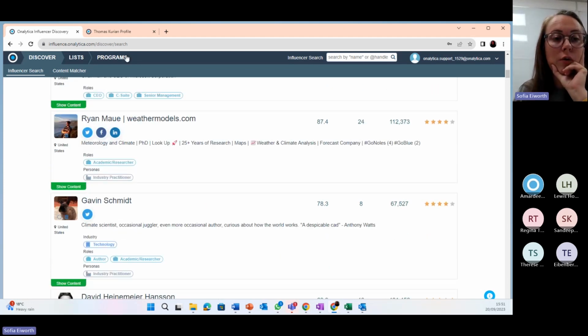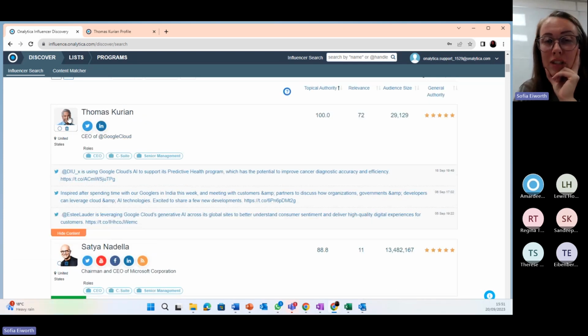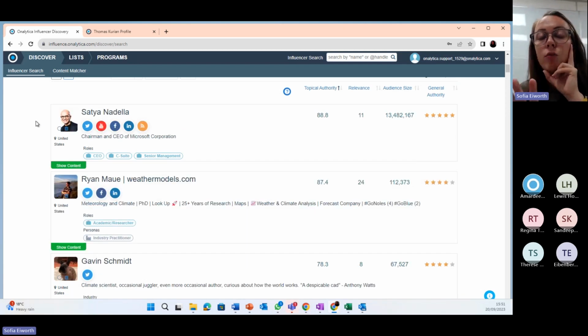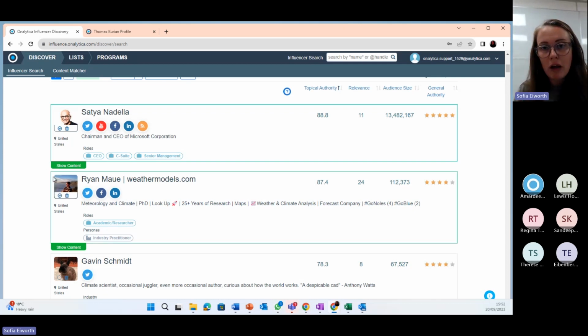And then once you start going through this vetting process, you can very quickly decide, okay, is Thomas a good fit for us? Maybe not for this specific purpose that we're looking at now. And then we can just remove him. Now, don't worry, it does not remove him from the database. It does not block him from any future searches. It's only for this specific search that you're doing here and now. And then if you feel like, oh, but Satya here, he's a really good fit for what we're looking for, and you've done all the vetting, you've gone through the profile.